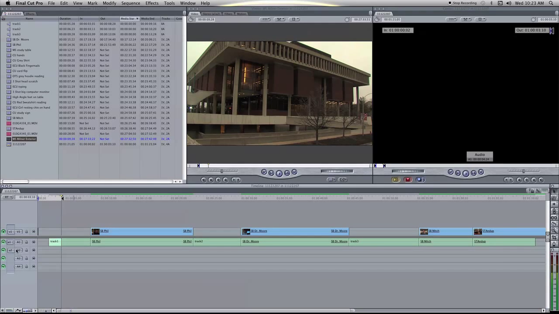The problem here was I didn't disconnect A1 and I didn't reconnect A2. When I B-roll, those are the tracks I need to be on. A1 is disconnected, A2 is connected. So I'm just laying video and A2, and I'm leaving track 1 alone because it has all our good stuff that we don't want to record over. So I'm going to hit F10 now and see how it looks different here. I have video on this track and audio down in this track, but I left her voice track all alone.